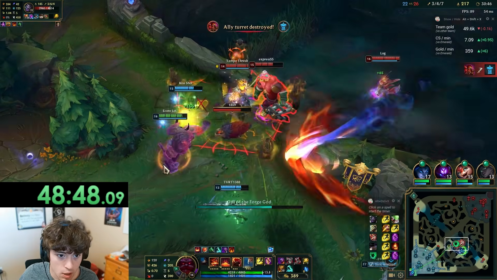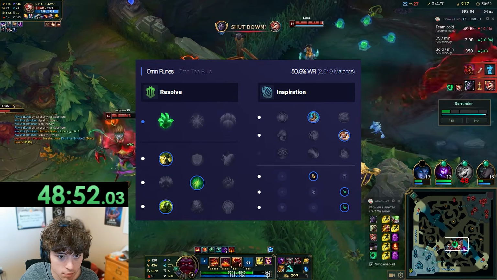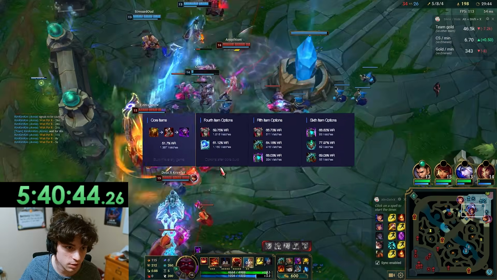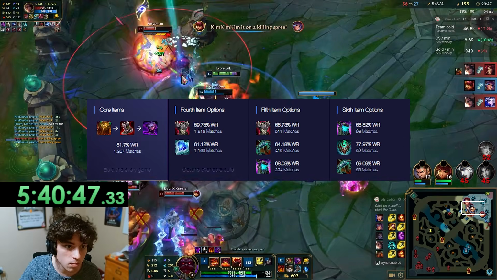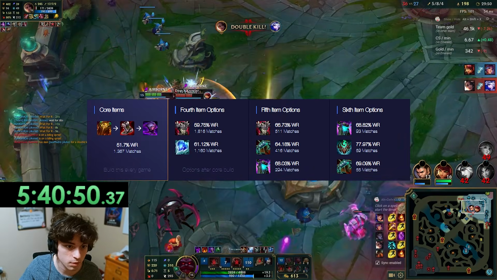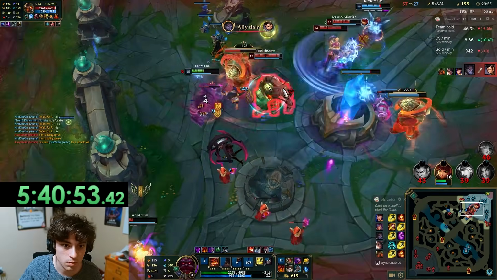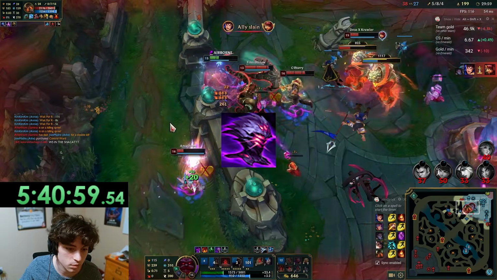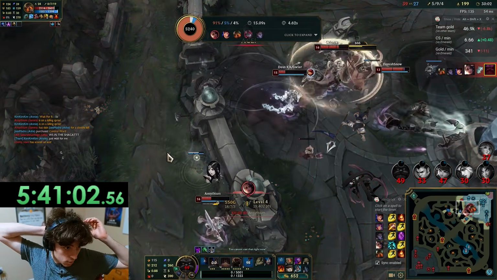Well, for your runes, you usually go Grasp of the Undying and the Resolve primary tree, and then your secondary is usually Inspiration. For your build, basically you just go whatever tanky items are best for your matchup or the enemy team comp in general. However, you always want to build a Bami's Cinder item and Jak'Sho as 2 of your first 3 items to help you push and become super tanky.